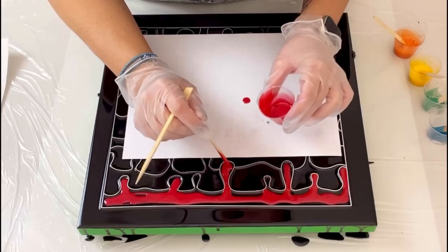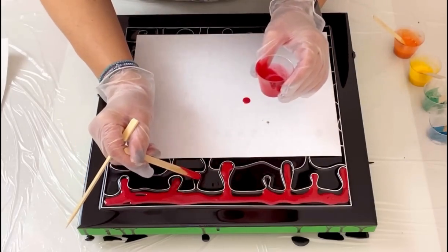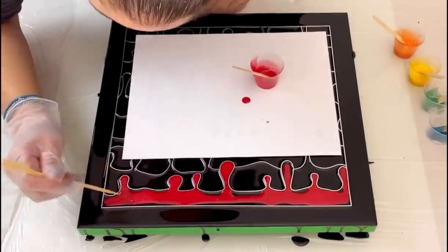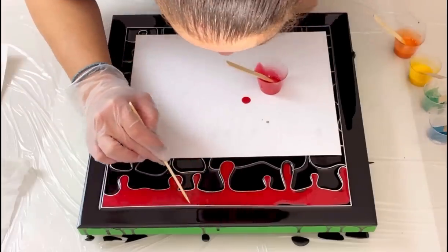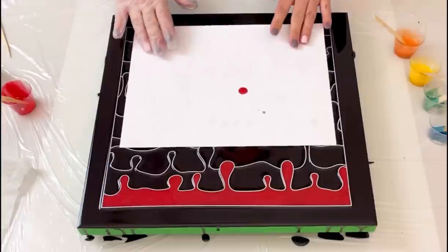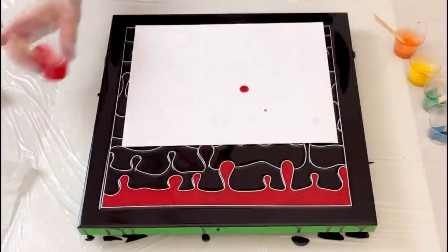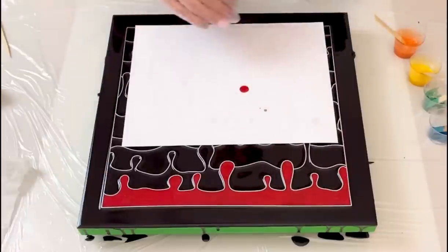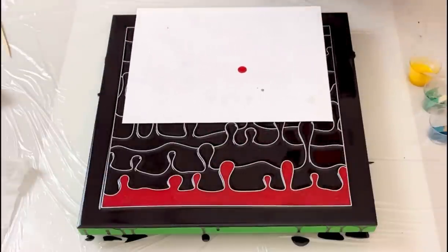All right, I'm going to stop talking and I'm going to speed you guys up. All right, red is done. So the amount of resin I put in that was perfect. Each layer is going to be different because it's a completely different design. So I'm going to keep going.